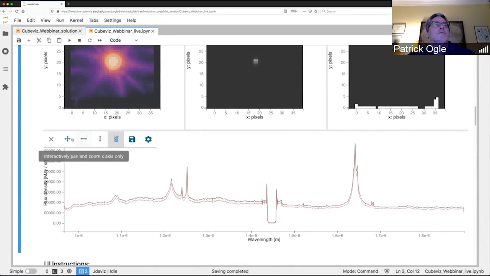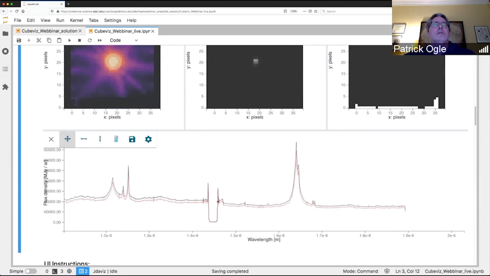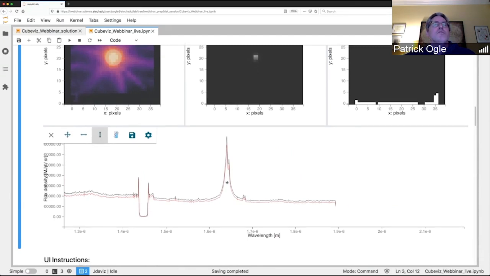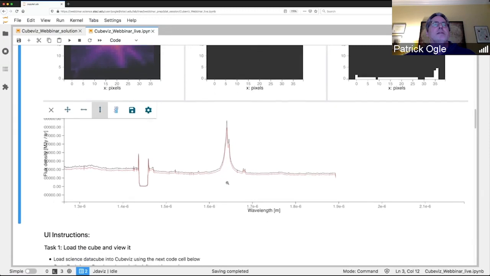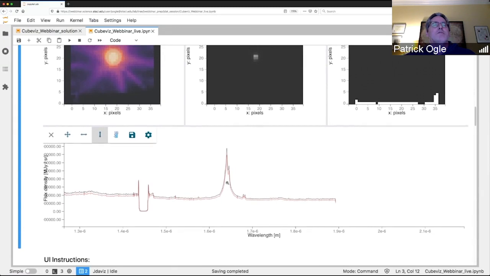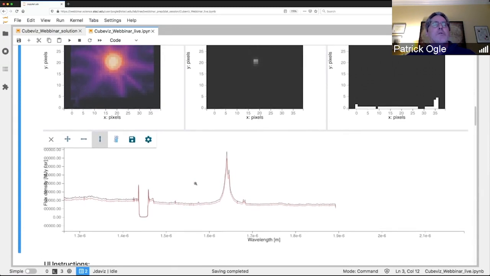Actually, what I want to first do is show you again how you can pan on the spectrum to a feature of interest. And as some of you have noted, there's some trouble with the zooming in this platform. Actually, you'll scroll the notebook as you zoom, which is a little bit irritating. But I've found that with my Mac laptop and the trackpad, you can actually do this okay in a normal Jupyter notebook in your browser. I've only had trouble in this environment, so hopefully it's just an issue here.